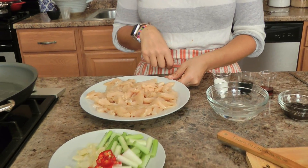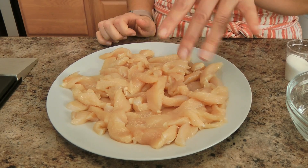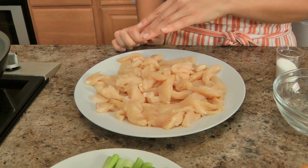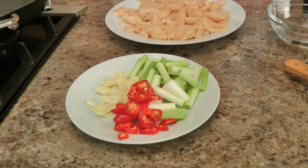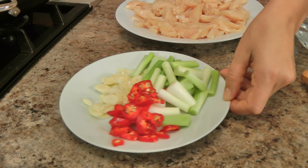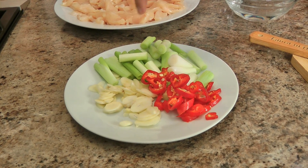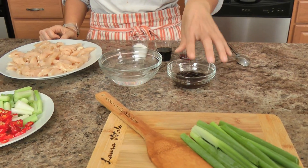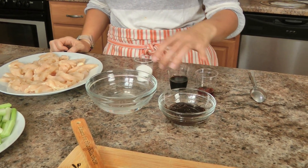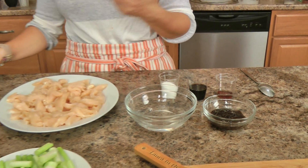The ingredients you'll need — this makes enough for two people generously: boneless skinless chicken breast thinly sliced, some scallions (the lower half cut into about two-inch pieces, saving the tops to slice later), two chilies with the seeds left in, lots of garlic. For the sauce you'll need some water, oyster sauce, fish sauce, soy sauce, some sugar, and a neutral oil — I'm using avocado oil, but anything neutral in flavor is perfect for this.